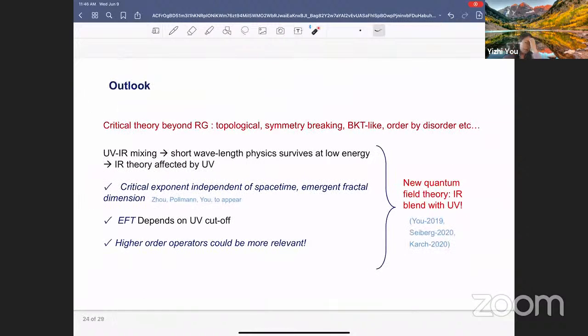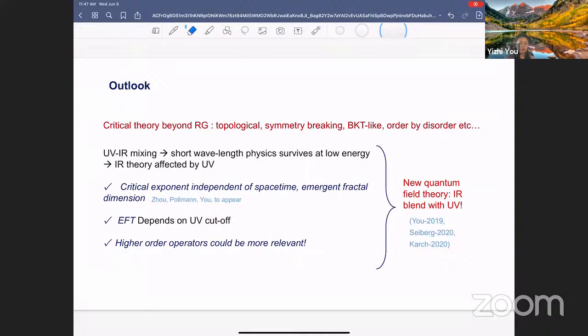And finally, just to say something about the outlook. Today, I introduced a new type of quantum phase transition, which is beyond the Ginzburg-Landau theory. That is not new, but it is also beyond the renormalization group picture because of subsystem symmetry and Fracton dynamics. The short wavelength physics can play an extremely important role at a quantum critical point. So the universality is different from any of the universality we know from the renormalization group picture. And this is just the tip of the iceberg.